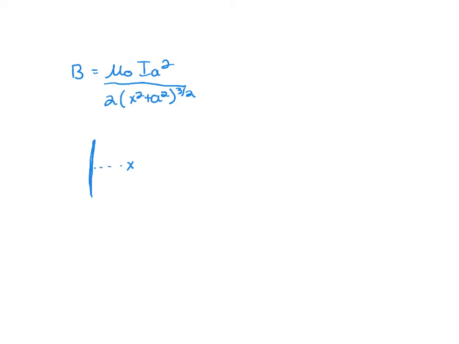So notice very similar to the electric field. How you calculate the electric field depends upon how the charge, in this case the current, is distributed in the system and where you're actually trying to find it in the system. So we saw that with the problem with the sheet being very close to the sheet of charge versus being very far away from the sheet of charge. It matters how the charge is distributed and your distance away from it, how you actually do your calculation. And you can also multiply this by n if you have multiple loops. And you can get the formula I derived on the previous page by subbing in x equals 0 if you choose to.